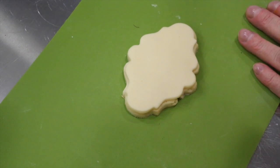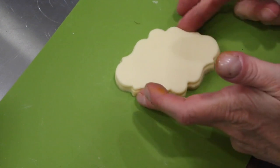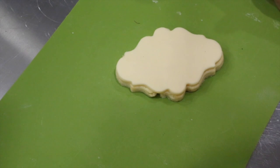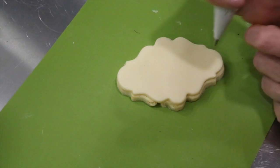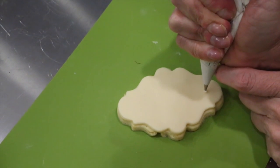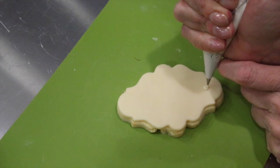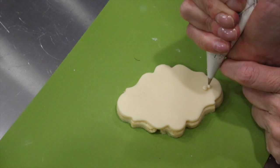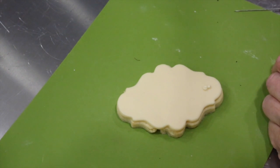So we're using a 1.5 tip and a number 1 tip. I've labeled my 1.5 tip. I'm just going to pipe a little out to the side. So the first thing we want to do is pipe the body. The bottom of the body is bigger than the top. So we're going to pipe a circle and a smaller circle and release pressure as you're going around.